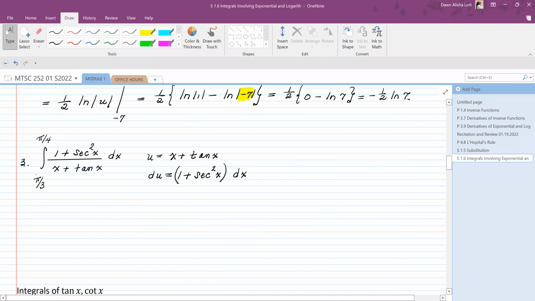So I divide 1 to the other side. You start off with x equals pi over 3. Then what is u? It'd be pi over 3 plus 10x pi over 3. What's the tangent of pi over 3? The sine of pi over 3 is the root of 3 over 2. The cosine of pi over 3 is 1/2. So this would be the root of 3.